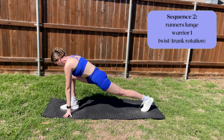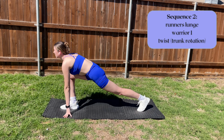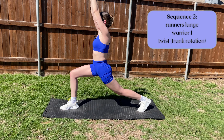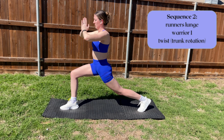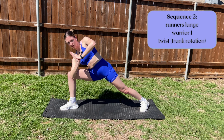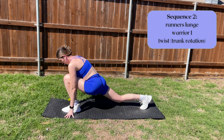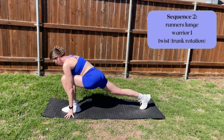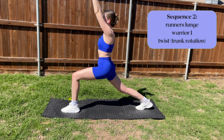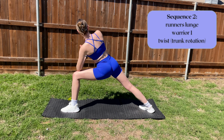Last time, right leg runner lunge. Up to warrior one. Bring hands to chest and twist. Left leg, warrior one. Hands to chest and twist.